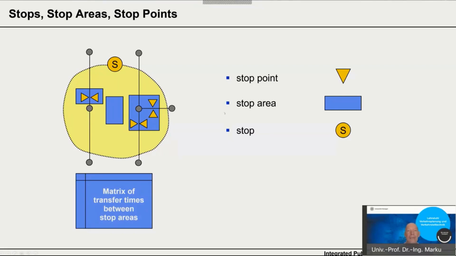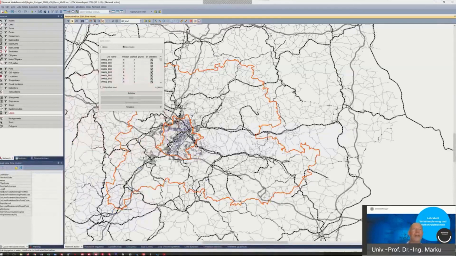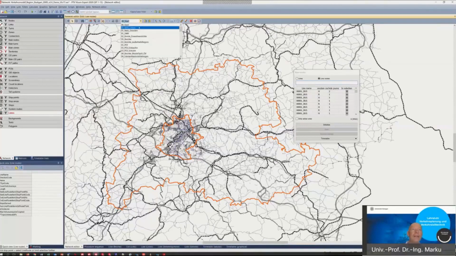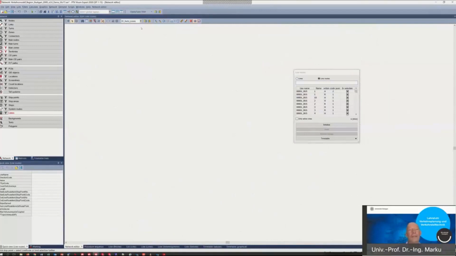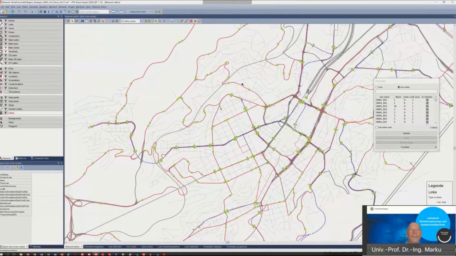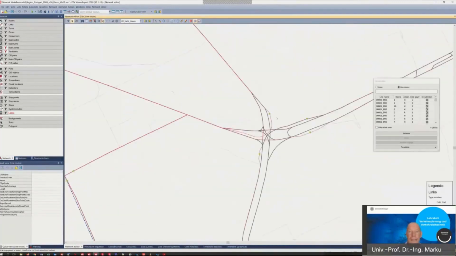Maybe I just use that and actually switch to a travel demand model, a network model. This is the Stuttgart region, a model which I understand well. Here you see the entire network, and I'm just looking at a specific view of the data where we now see those stop points. And here you see that, I hope you can see it, maybe I should do it a little bit larger.